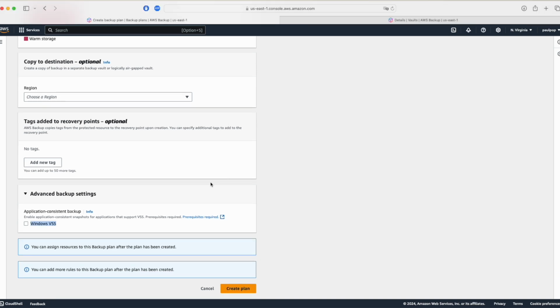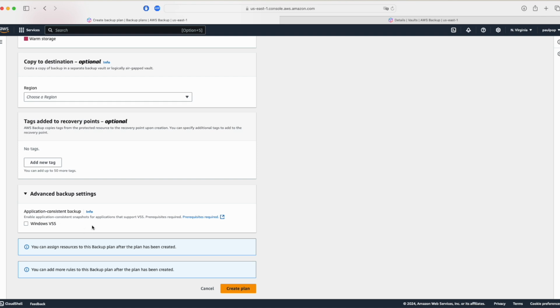In this case, you can select Windows VSS, which is Windows Volume Shadow Copy, a Microsoft technology that allows taking consistent snapshots or shadow copies of data volumes even while files are in use.